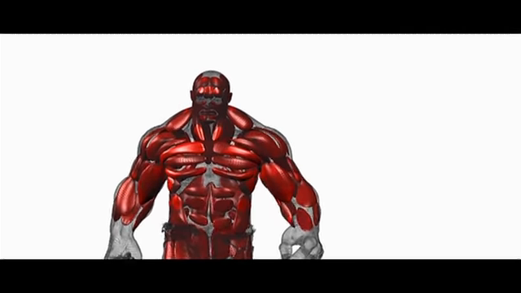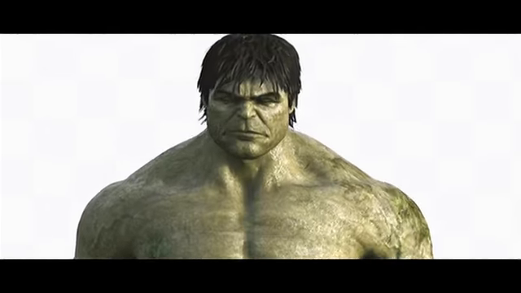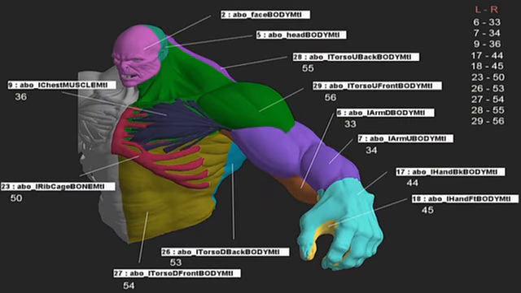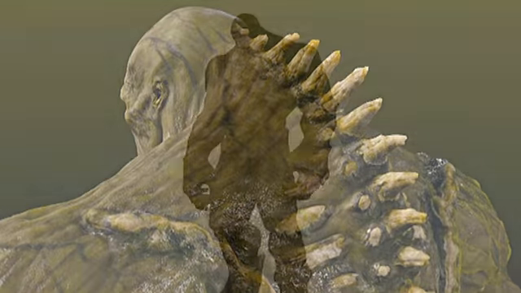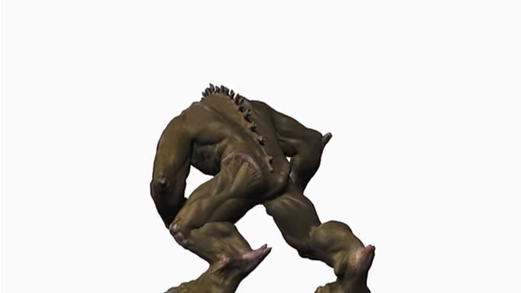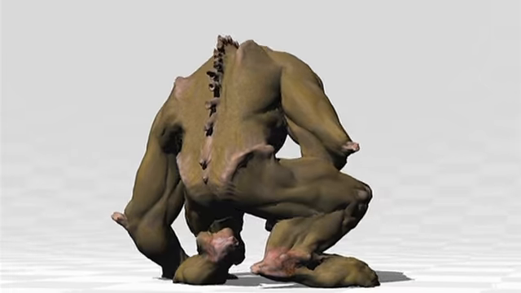One of the benefits was that all of the technology we were developing for Hulk, we knew we were going to be able to use on Abomination. But one of the major things they told us was that Abomination is this guy who has exploded out of his skin, and his bones and muscles are visible. At that point, we're like, oh God, what are we going to do now? There were certain parts of Abomination that were actually harder to figure out than Hulk because of the exposed bone. The spine was a very difficult thing to tackle, the way it flares out and compresses, and also the clavicles and the hips being exposed.